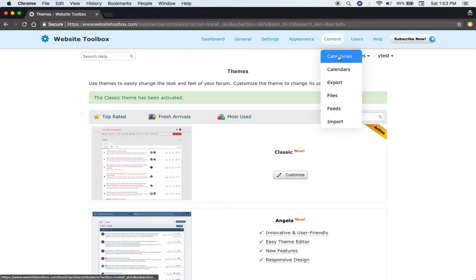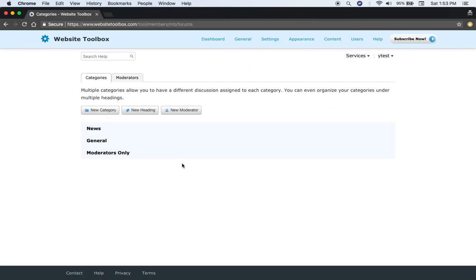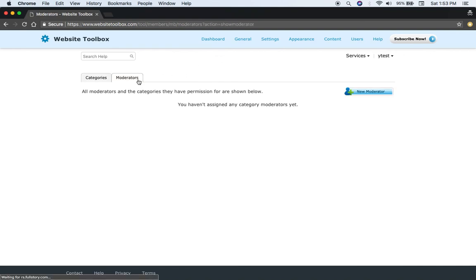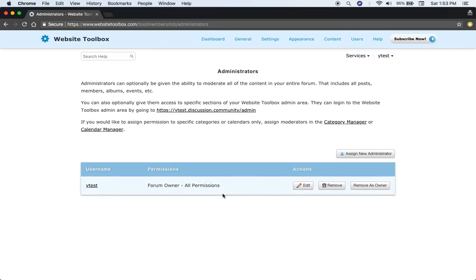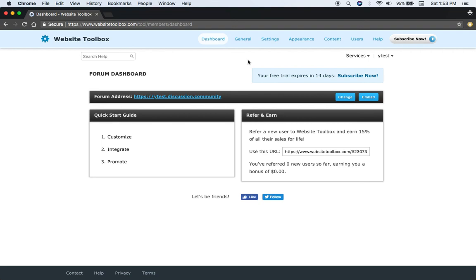Yeah, so here you can come in, manage the different categories, create different categories of discussing various different topics, and assign moderators to moderate the discussion, or administrators to manage the members and events. There's calendars, albums. There's quite a bit. Anyway, that's how you can create a forum really easily. They have customer support included as well in case you have any questions. There's a live chat that's available for you to be able to ask any questions you have.